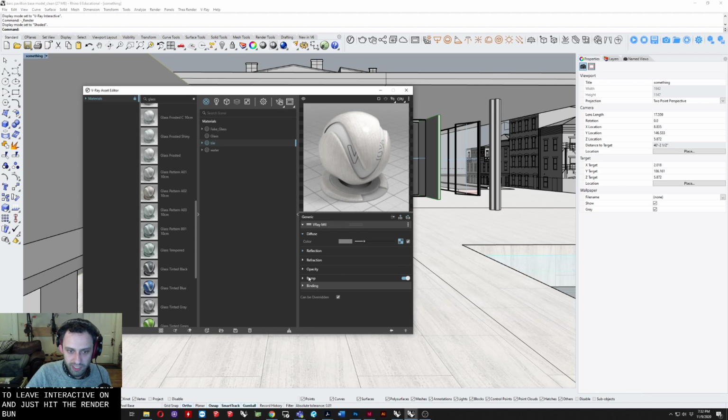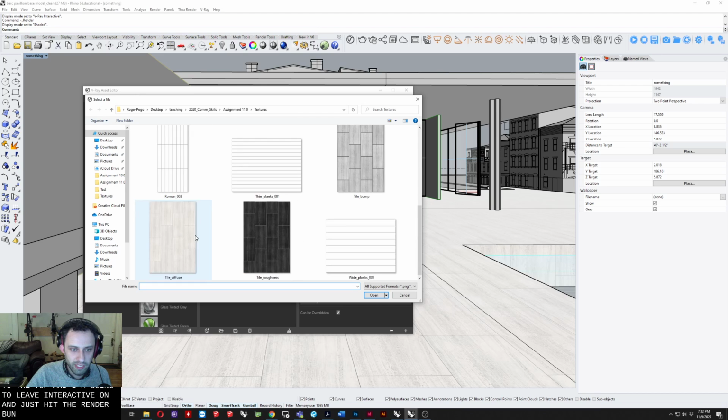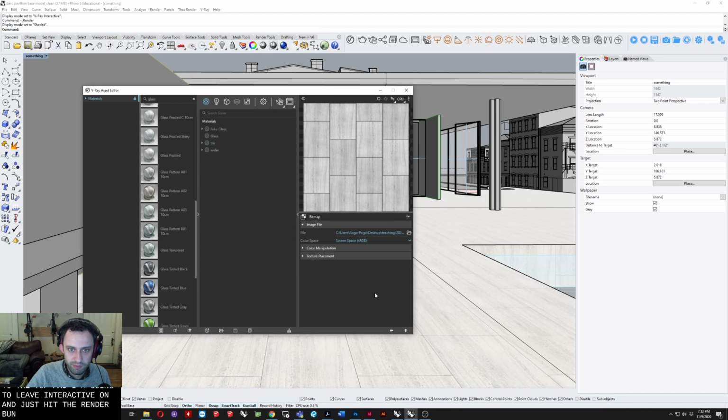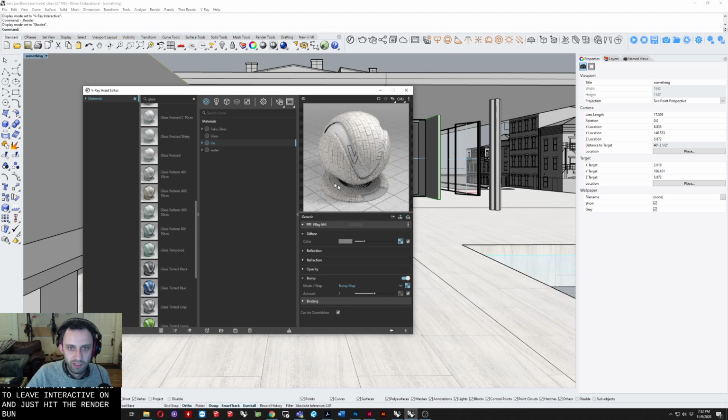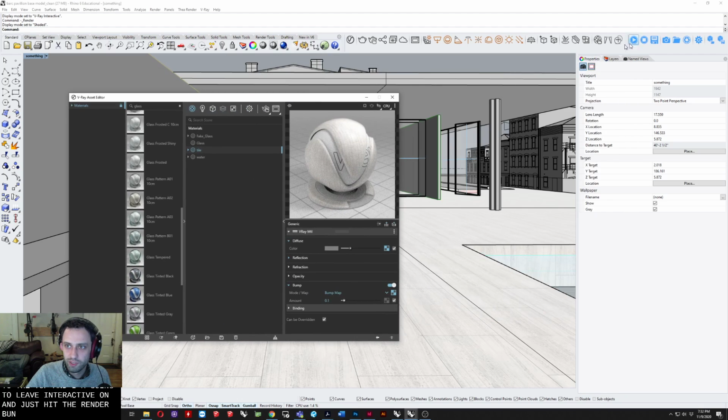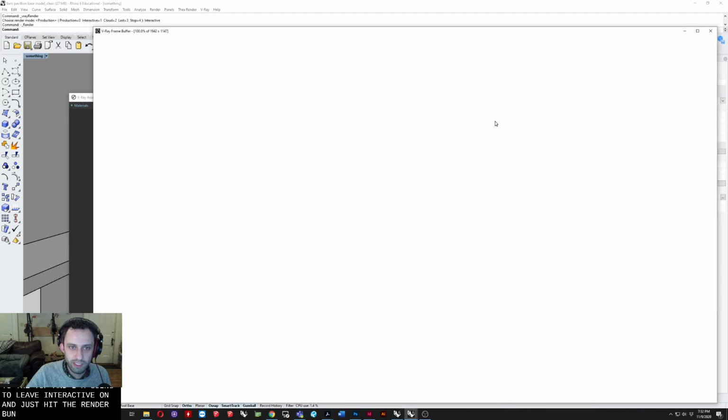The next thing we're going to do is add in a bump, similar to what we did for water. But in this case, we're going to go to bitmap again and use the bump. Now this is the same for both programs. It looks like this. That's fine. Go back to our tile. You can see here we now have a very intense bump that we see on that tile, so we're probably going to turn the value down quite a bit. And let's do another interactive test render.